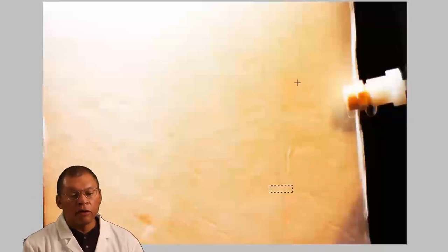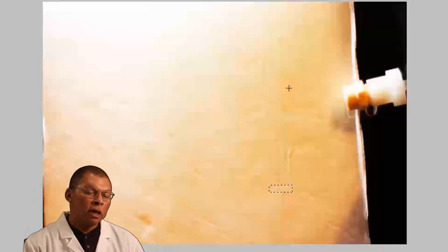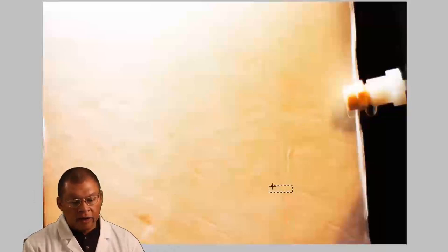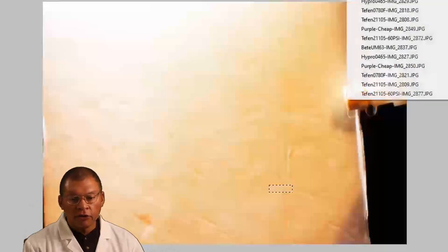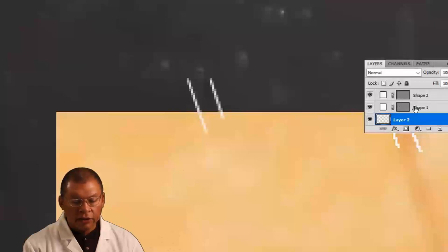So remember that when we compare this to the droplet size. Now what I did was I took a section out of here, I cut it, and then I overlaid that on top of the mist being produced by these nozzles for our comparison, to see if the drops are wider or more narrow than the width of this human hair. Okay, so let's go to our first one, which is the beet nozzle. Okay, so this is the beet nozzle. Let me remove these lines that I did earlier.